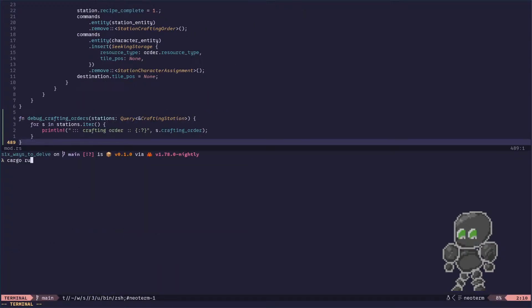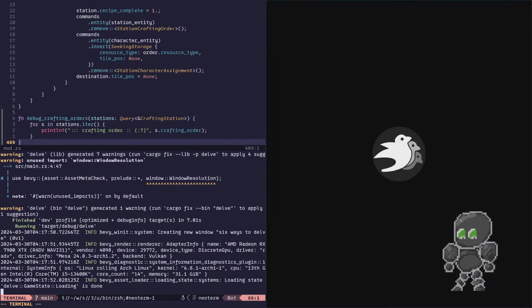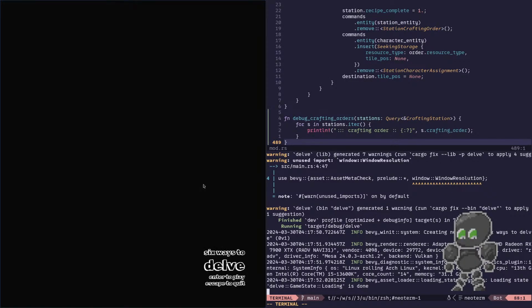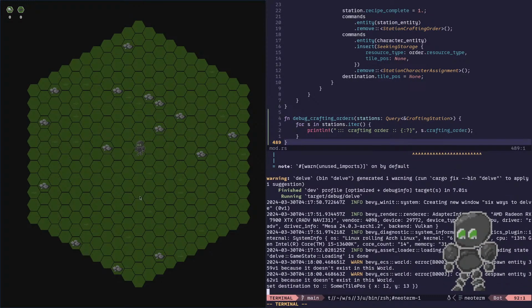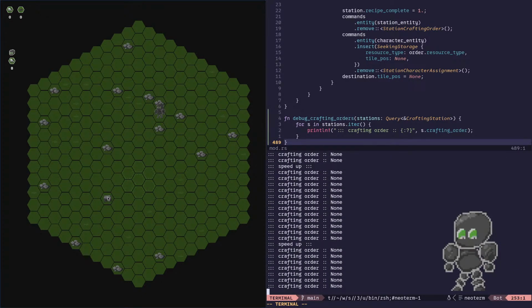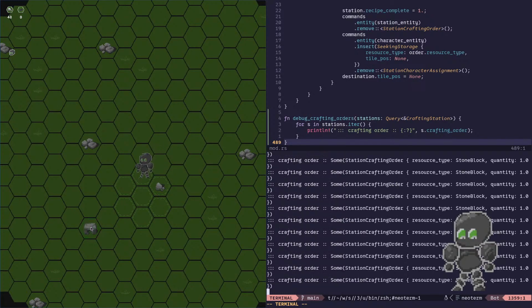Okay, so this is going to create a huge amount of spam, but that's okay. We can deal with spam. I want to see if it's always set to none or if it accidentally gets reset to something else. Trouble is I have to go through the same steps every time, which is why we developed this thing to speed the game up. Okay, so it's got no crafting order, excellent. Still no crafting order, blah, blah, blah. Gather, gather, gather, gather, gather. Okay, slow the game down a bit and set stone block.